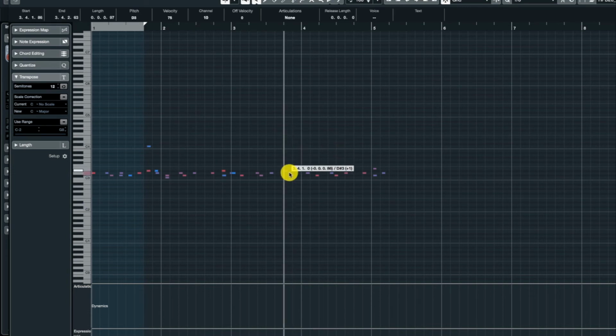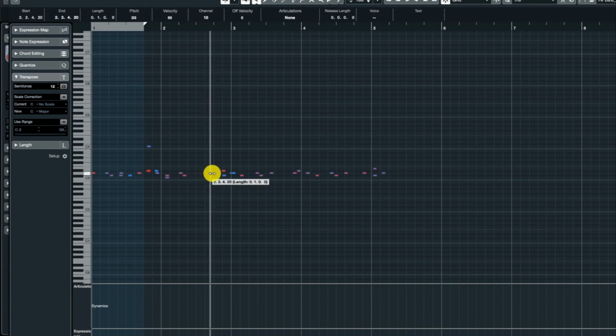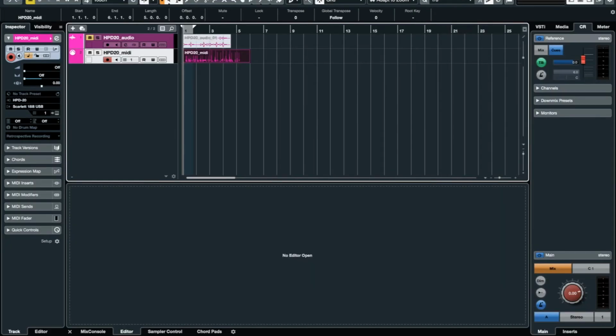So you can change the instruments like that. You can increase or decrease the velocity. You can lengthen or shorten the notes. So having the flexibility of changing the quality of sounds from the HPD20 is an amazing thing. But there's a shortfall here as well.